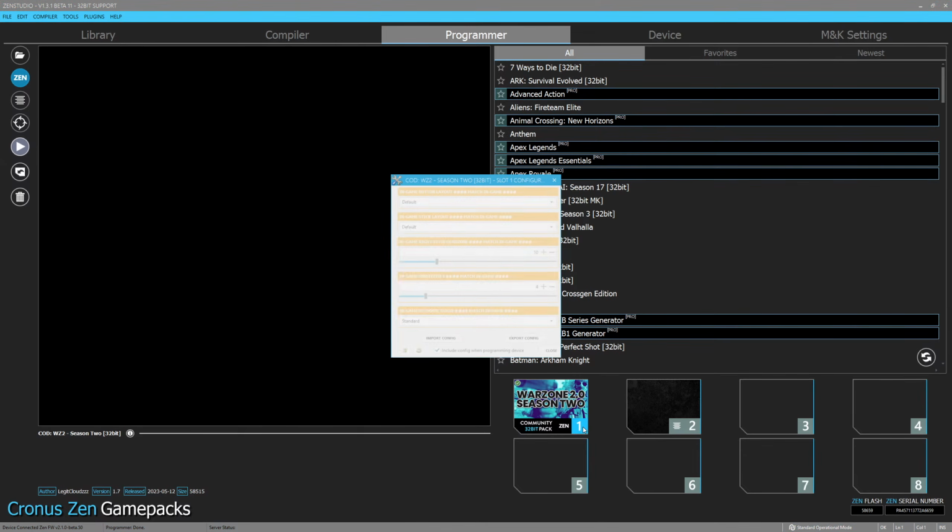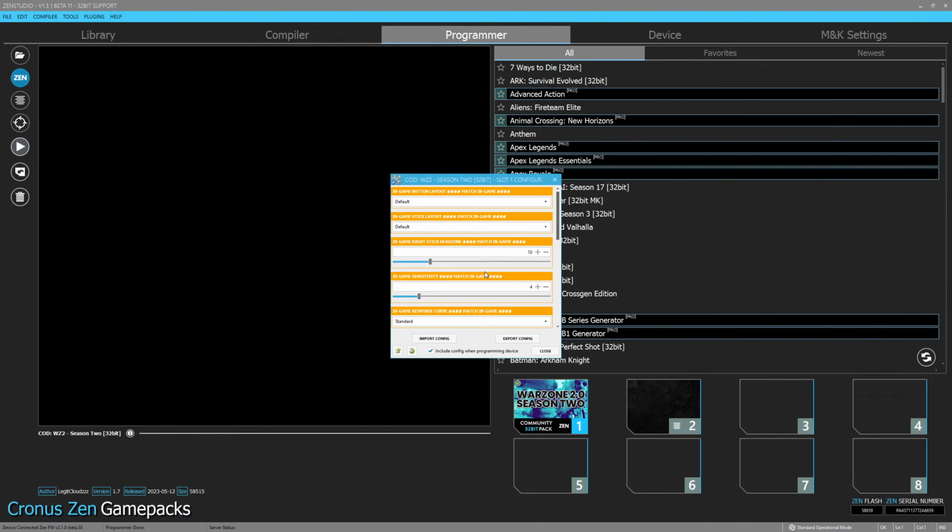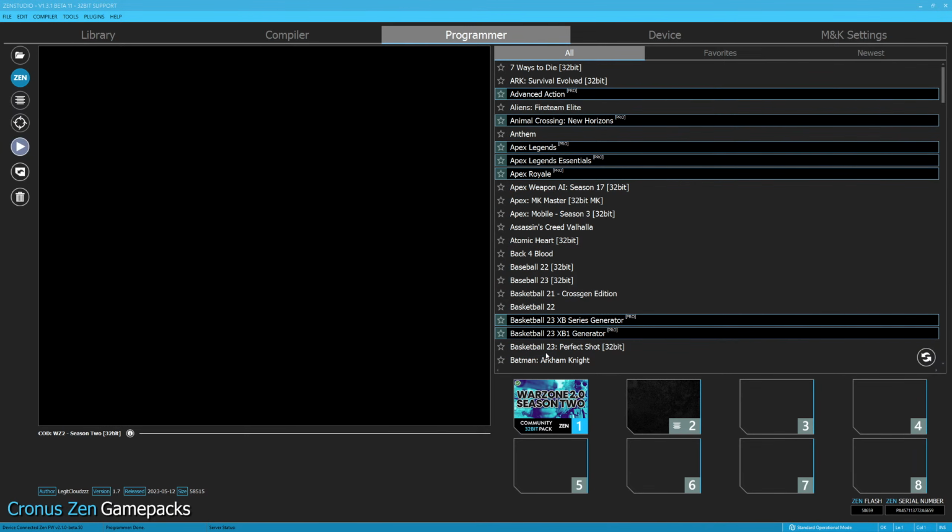You can open your GCI menu here and set some things there, but then there's several options in your actual Zen OLED menus that let you adjust recoil values, and set all of the different configurations and mods that you want to use. But again, it depends on the game you're playing, and all of that jazz.